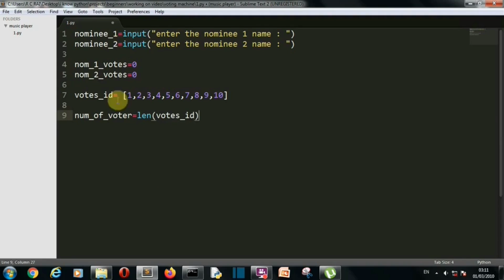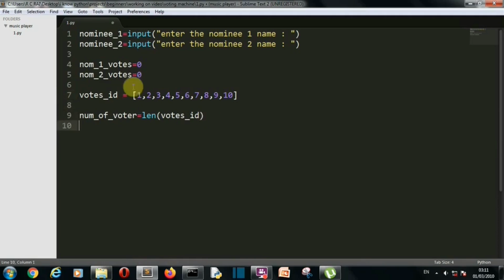This will calculate the length, or the number of elements present in this list. So ultimately it will store the number of voters, a more dynamic way to create this project. Now let's create that infinite loop which will run until the voters list elements have ended. So let's create our while true.